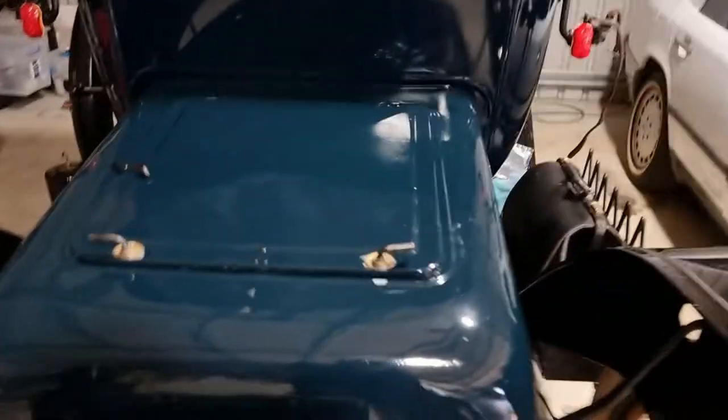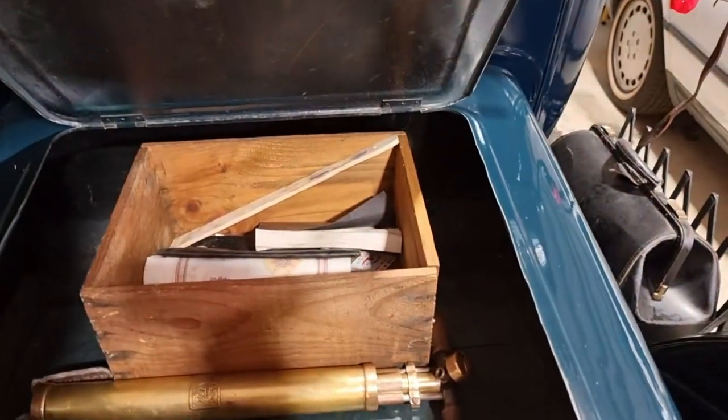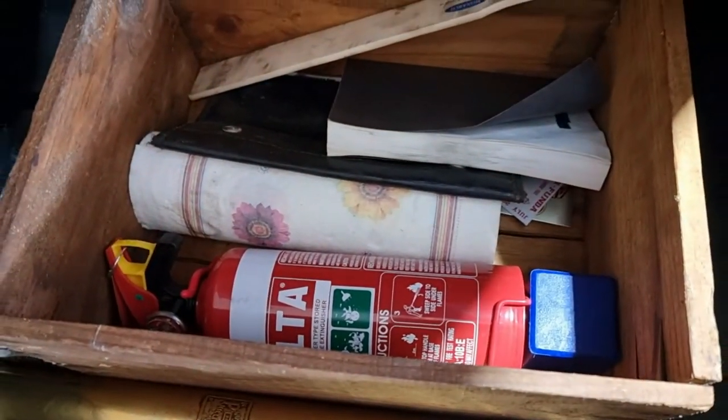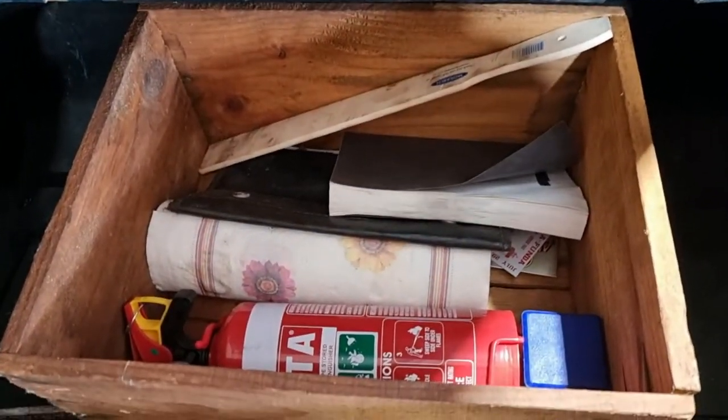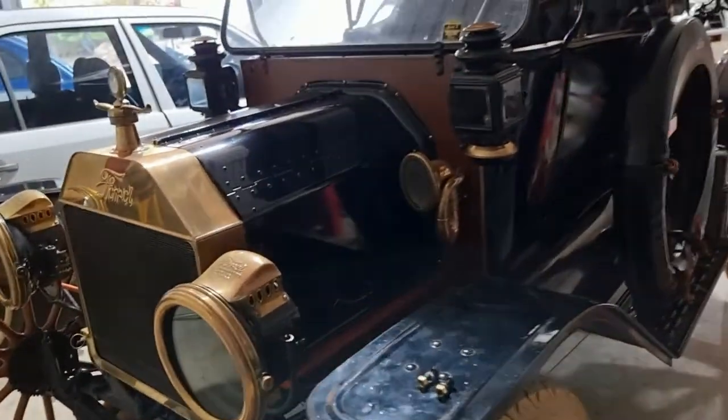Those of you who've seen my Triumph videos will appreciate the type of camping gear I take — I'm going to take the $14 tent again and a small cooler. What I've got to contend with is this is all I've got for cargo, other than the passenger side floor. The trunk isn't particularly massive. I'll leave a fire extinguisher there, the Ford manual, my dipstick for the fuel, some paper towel, and a whole thing full of spark plugs. I will take a 12-volt air compressor and some tyre puncture repair just in case.